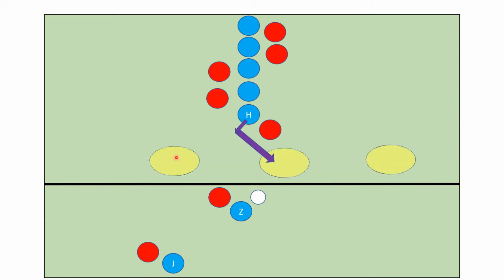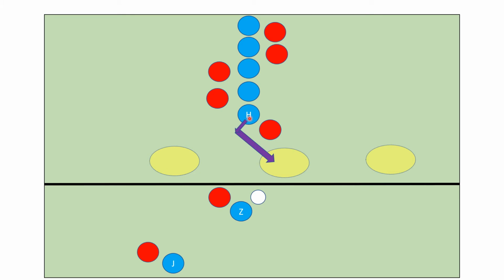I still have the 3 zones, so I still have the break side zone, the close open side zone, and the far open side zone. So I'm still going to do the same thing, but from this position, because of the distance I've got in front of the end zone line, all I need to do as a cutter is get my body in front of my defender. Zach knows that I'm going to be wanting to do that. He knows that I want to get in front of the defender and score in one of these 3 areas. So that's what he's looking for.